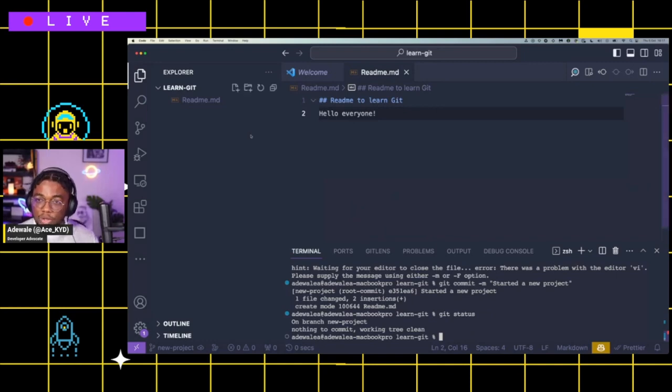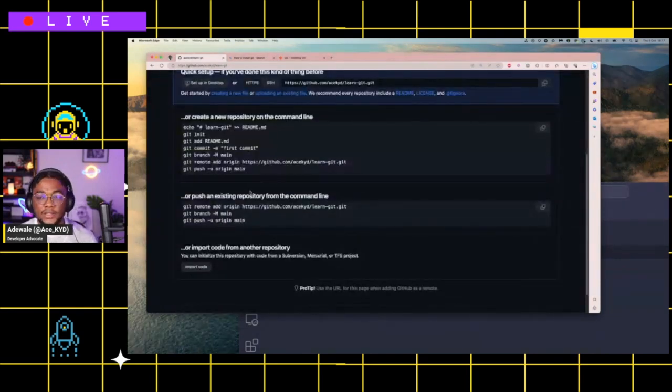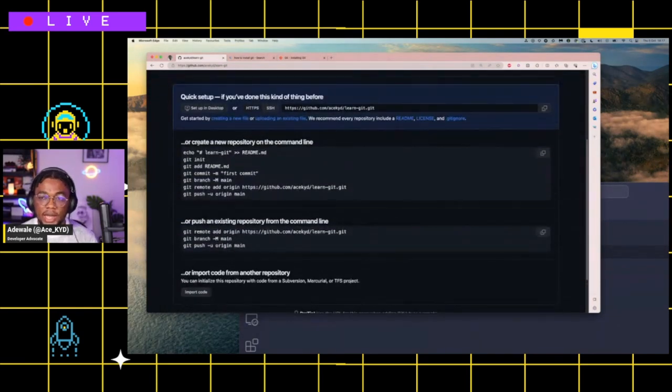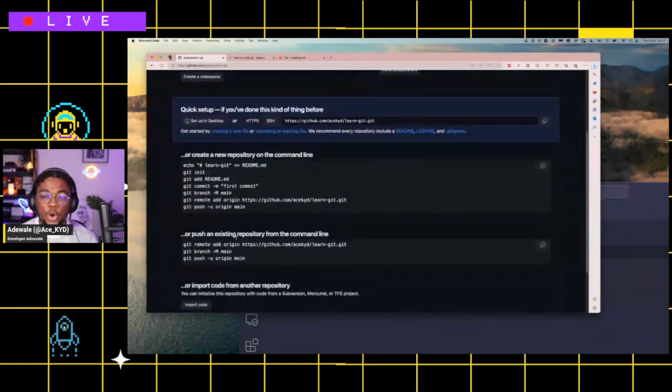And now, because I have created a Git initialized project locally, I have no way to connect to the one online. That is why I created this project online first, then Git. And it shows here, as you can see on this page, that you can create a new repository on the command line, like we did, git init, created a readme, stuff like that, or we can push an existing repository from the command line. Technically, we are creating a new repository, right? So we've been able to initialize this repository so far.